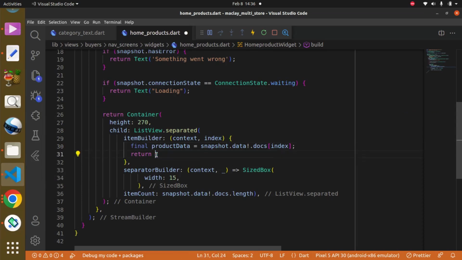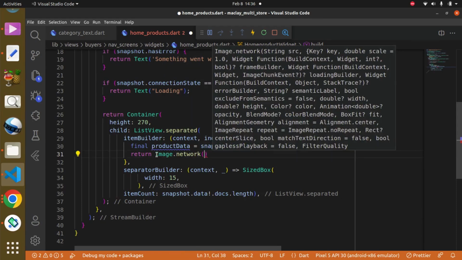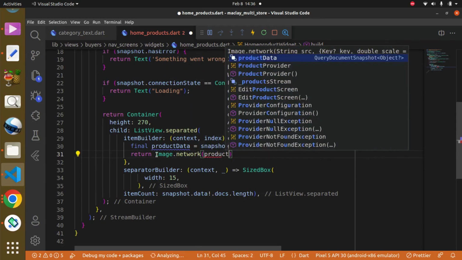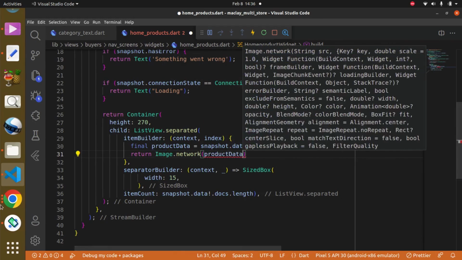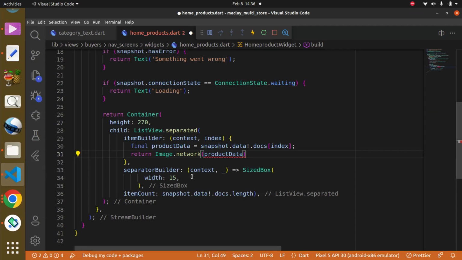Let's see if we can just display the image. Now you can go ahead and have your own styling. You do not really need to follow mine. So this is going to be network.image, and the source is going to be product data, and the image URL. Now remember, our image URL is a list.